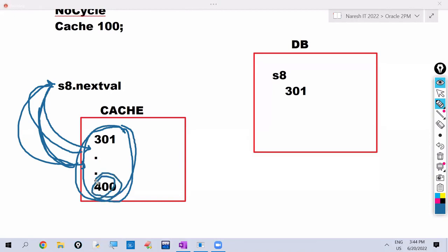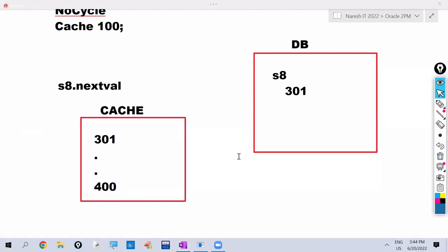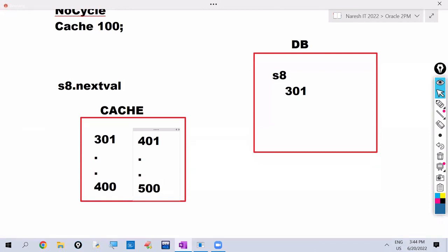After reaching 400, again 100 values will be reloaded here. Again 100 values will be preloaded into the cache memory. The next 100 values are 401 to 500. Like this, every time 100 values will be loaded into the cache. So is it going every time to the database here?